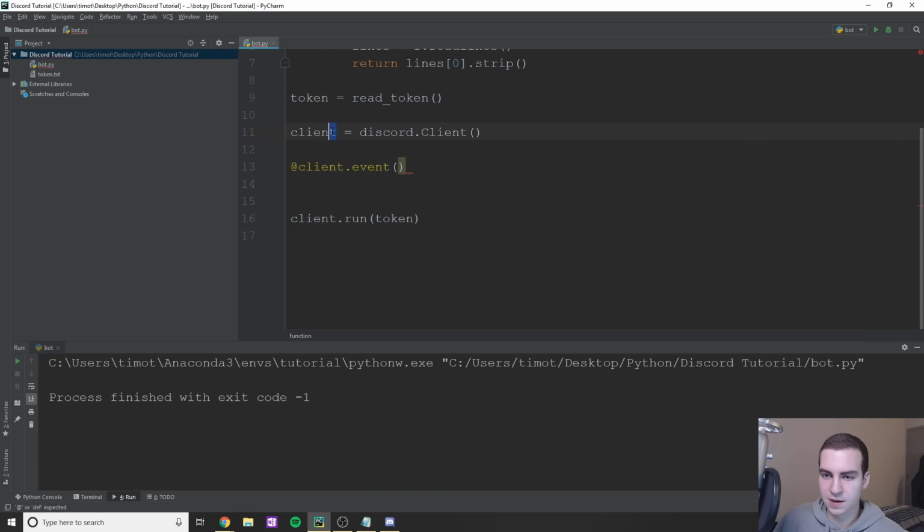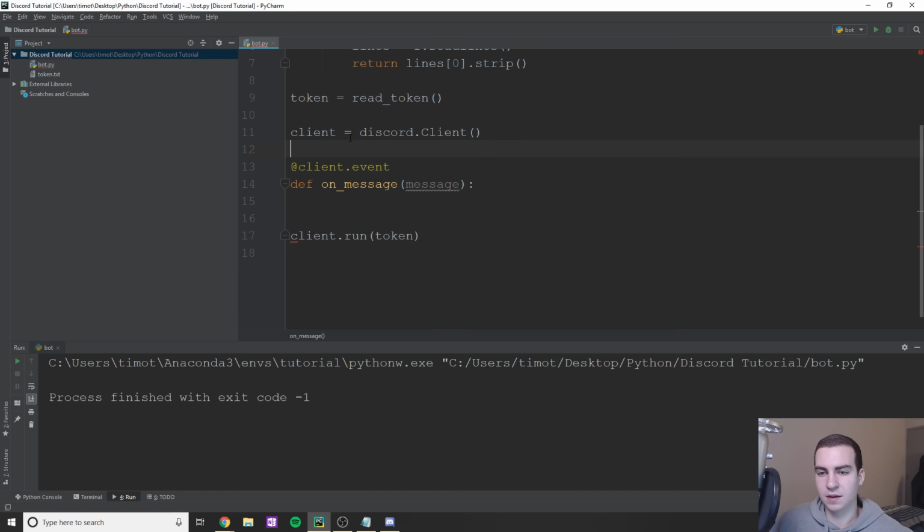And there's a reason, that's why I need this client here, so that this is going to work. And are there brackets? No, there's not. So let's do @client.event. And then we're going to define on_message, and in here we'll just type message, because whenever a message is sent, this function is going to be run. By putting this, what's known as a decorator, here, it's saying that when the event of on_message is triggered, this function runs.